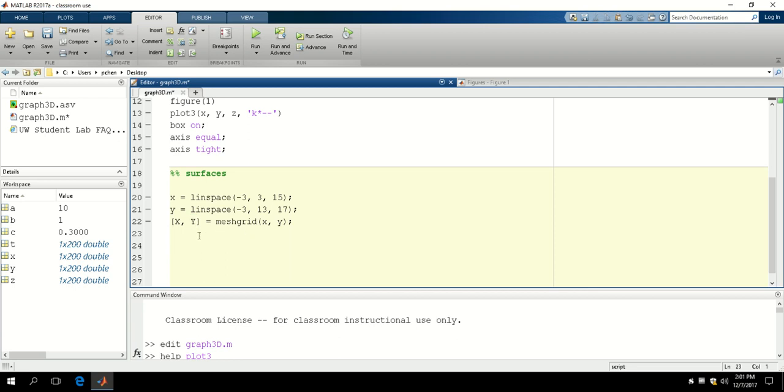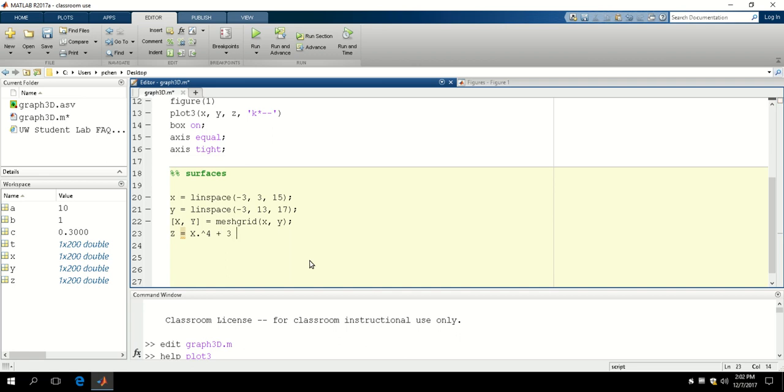And then once we have those x and y coordinates for every grid point on this two-dimensional mesh, we can try to compute a z function. Z is going to depend upon x and y for every grid point. So x dot, it's an element-wise calculation, right?